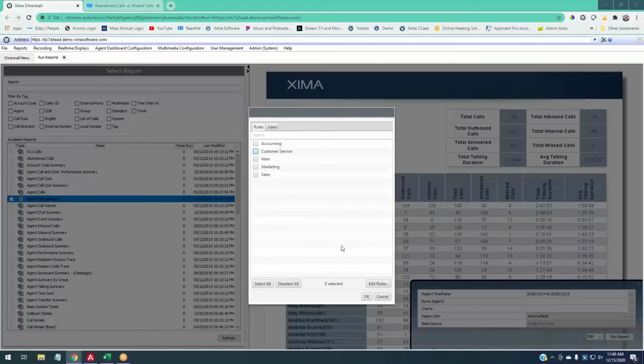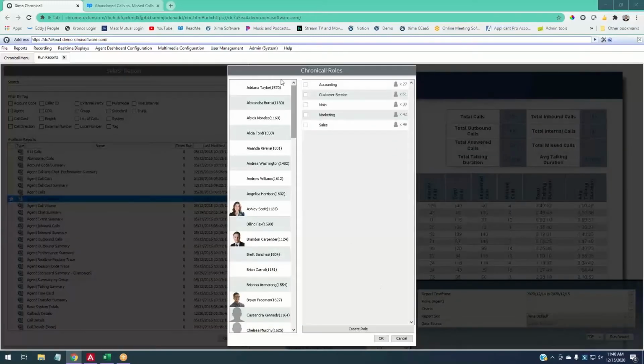Now, I like to show you this one thing because it is kind of a nice feature. Right down here, you have a button that says Edit Roles. I will start off by saying you cannot change your phone system groups here within the software. Right? I can click on that and it highlights, but it doesn't do anything. Nothing about your phone system groups can be changed here. However, what I can do is I can actually create my own role.